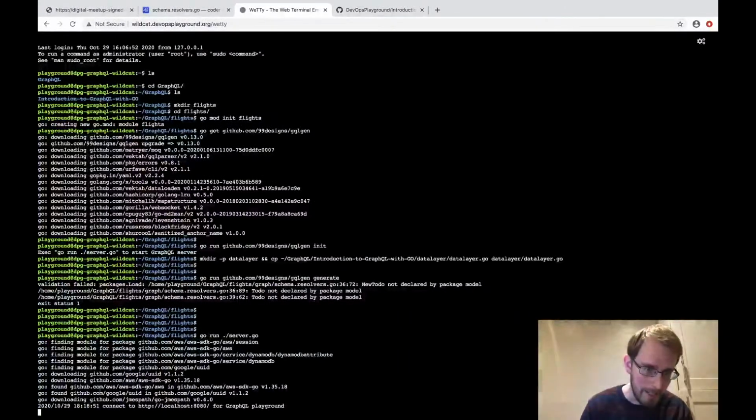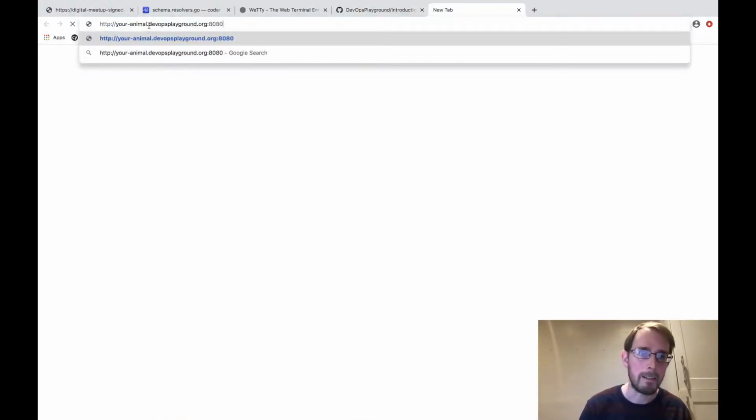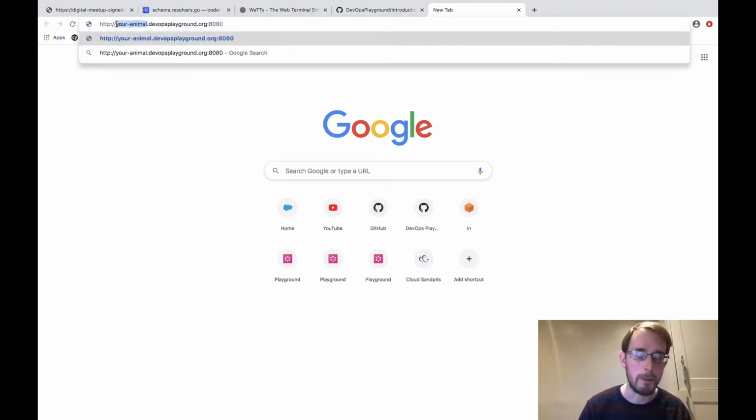And then you can see that it's got this connect to localhost. That's not the case for this because we're using the playground infrastructure. So it should be something like this. Again, you'll need to change this to your animal. In my case, it's wildcat.